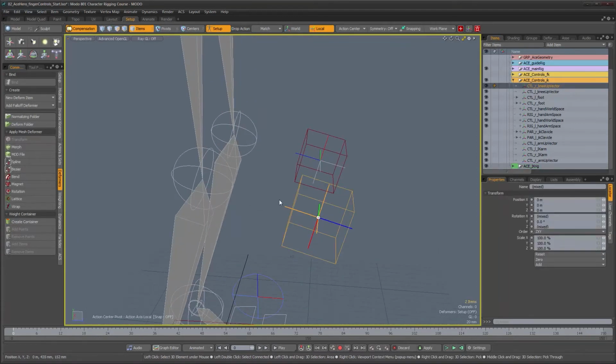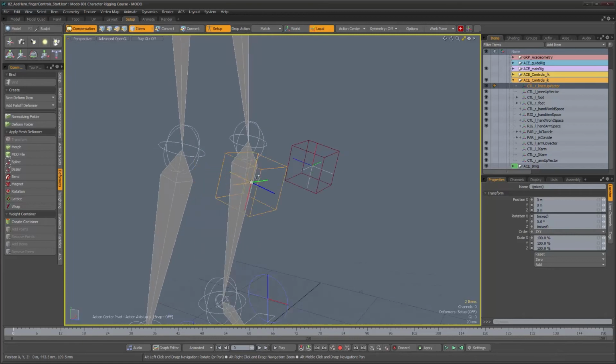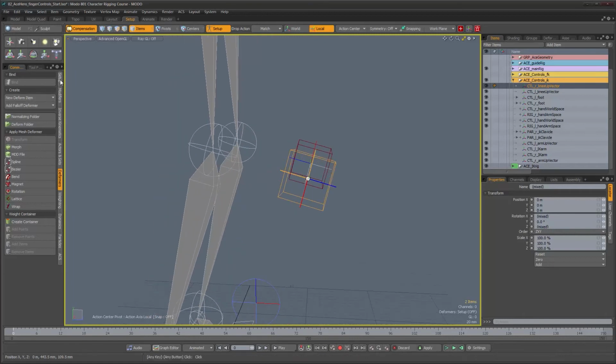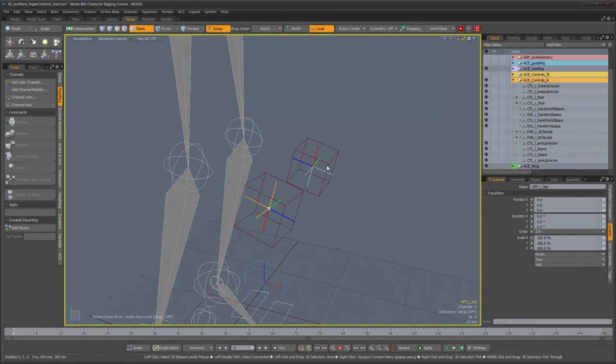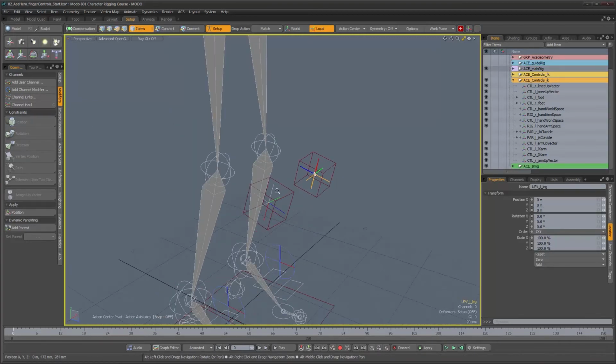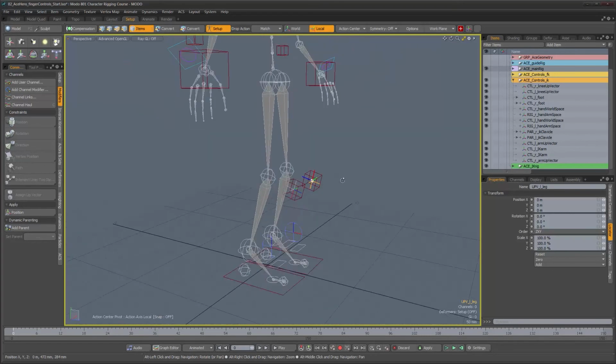So him to him, and it's just a position constraint because the orientation is not supposed to do anything. So let's go modifiers, position, and this guy to this guy, position constraint. So all cool.